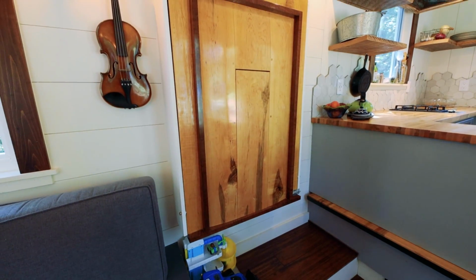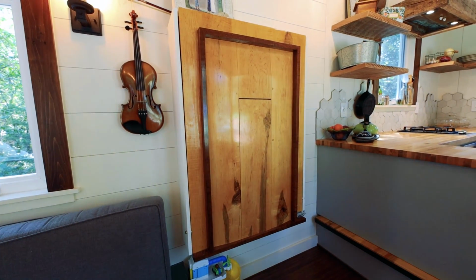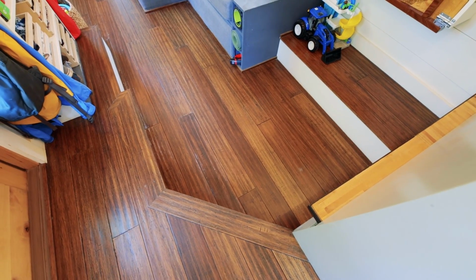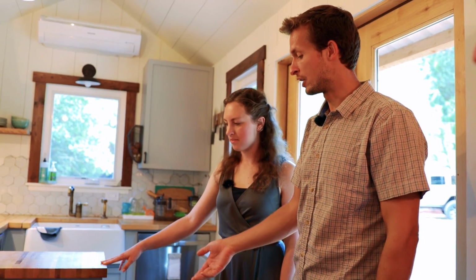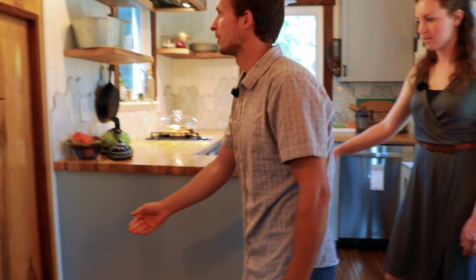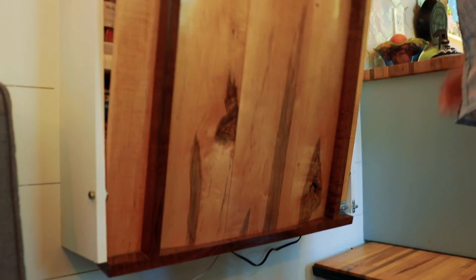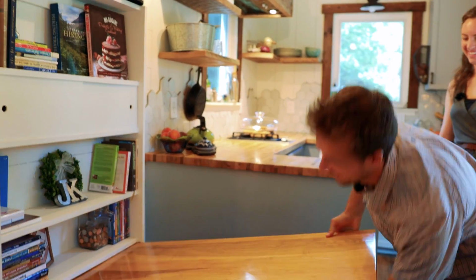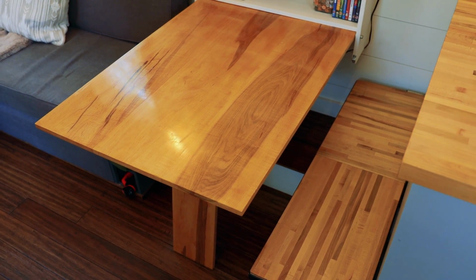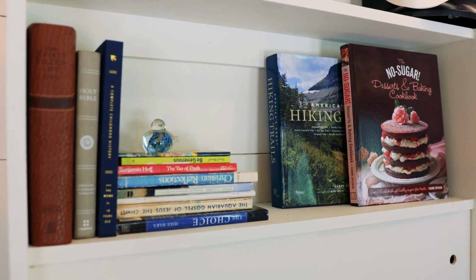And then you've done something quite special over here to create a dining space, haven't you? Yes. We wanted to have a table that isn't always there, so we can have a little extra space to do things, space for the kid to play. And we also wanted a seat that would just disappear. And so that's where this bench came in. We weren't able to hide the whole thing. This will pull out, and then the table folds down into... And then we've got our dining. And that's our eating space. Fantastic. And you've created a little bit of extra storage behind that as well? Exactly. Yes. We store a lot of our climbing books and movies and everything.